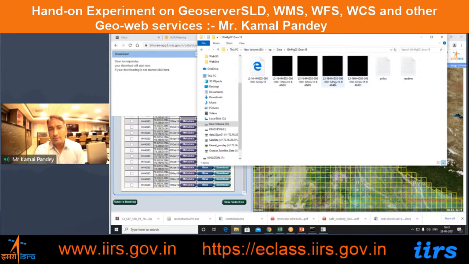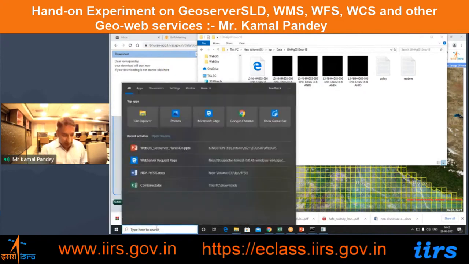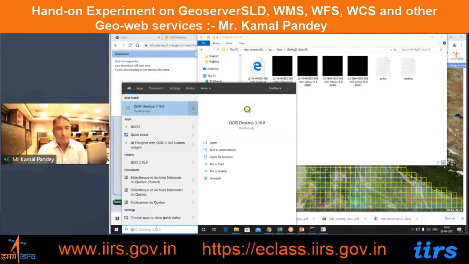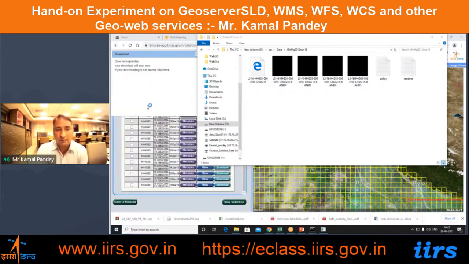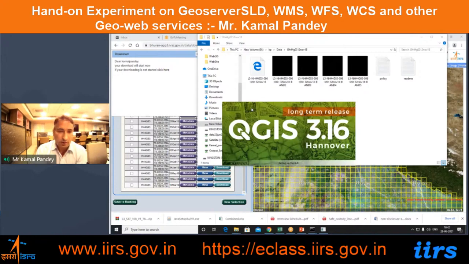Now we cannot publish it directly like this, because this is black and white data. Let us first try to view this data in our QGIS software. QGIS Desktop is again an open source software which allows you to see the data set in the desktop environment. QGIS is also very powerful software. It sometimes allows you to publish the data on the internet also, so from QGIS we can publish the data to Geoserver also.